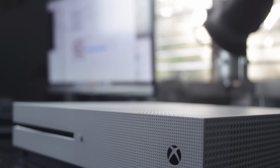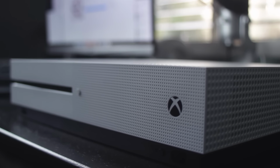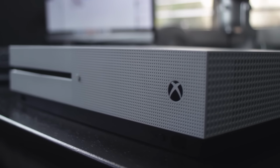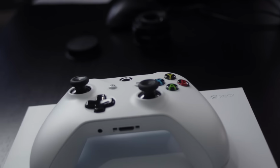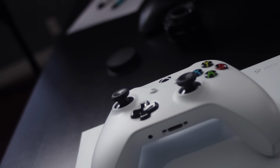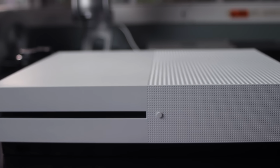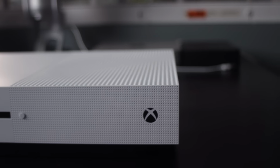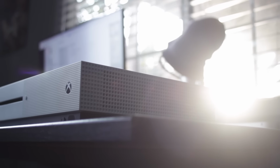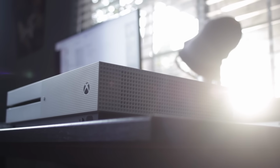Changing the power button to be an actual physical button was a great move. I cannot tell you how many times I've accidentally hit the old capacitive button and turned on my Xbox. This is definitely a welcome change. Something that isn't mentioned anywhere is the fact that the old Xbox One was very noisy in standby mode. Most of the noise came from the power brick, which housed a very small fan, even when it wasn't downloading anything, and that's something that I absolutely hated. Thankfully, the new S system is far quieter in that regard, and overall the system fans under load seem slightly quieter. But then again, the original Xbox One's fans, while under load, were very quiet to begin with.